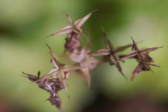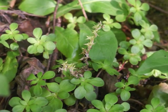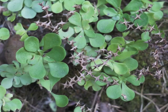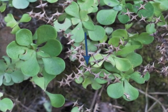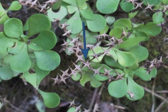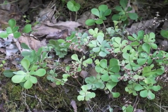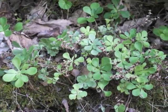As seeds mature, the follicle turns from green to brown. Again, the progression is from the center of the plant to the tip of the stalk. The star-shaped set of follicles turns brown and brittle. There's a five-pointed set in this group, from a five-petaled flower. The stonecrop colony now looks like it's covered with spiky brown stars.